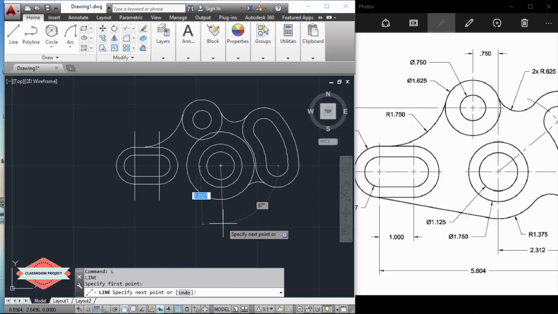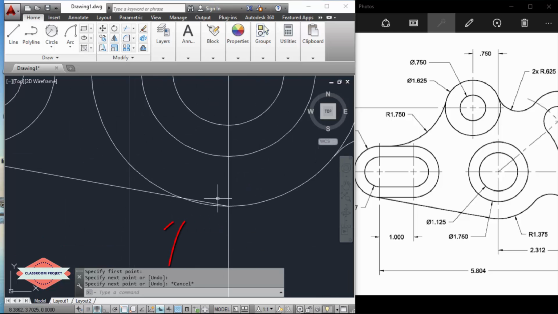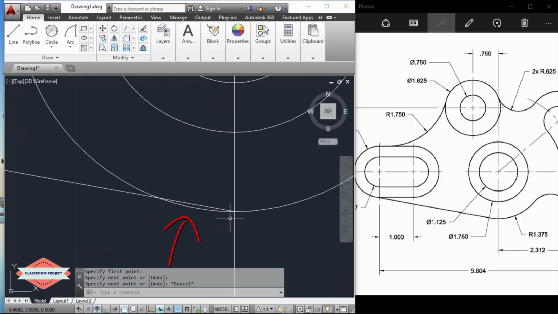To draw a straight line beneath it, 90, again line from here to the intersection. Now if you see, we should touch here, but it is very difficult to touch over there. So I am going to do the trim work.